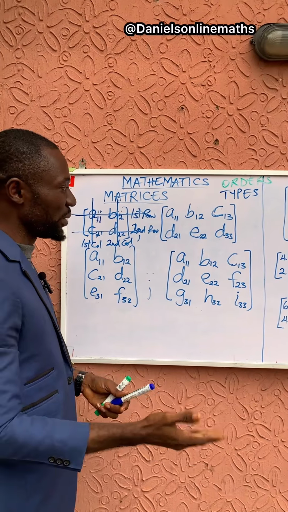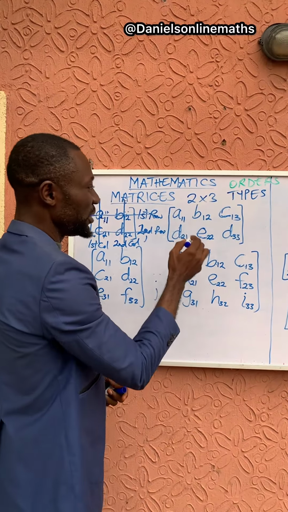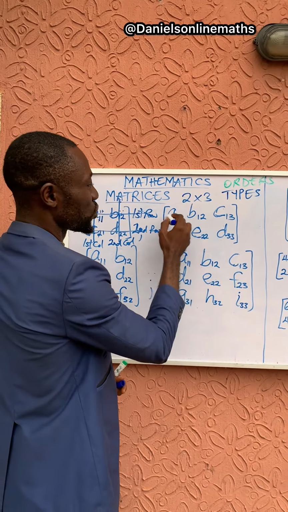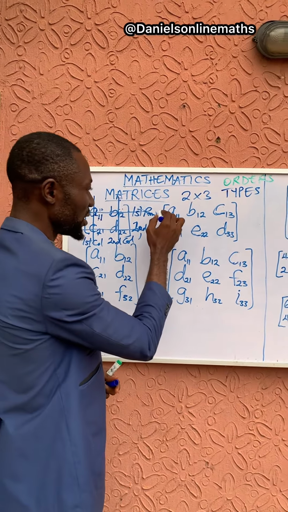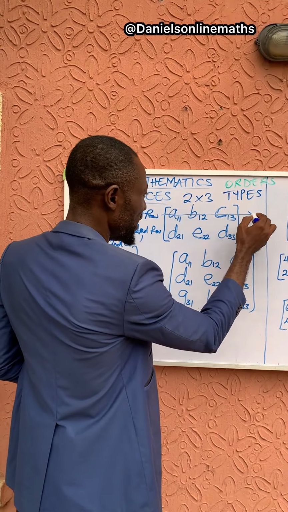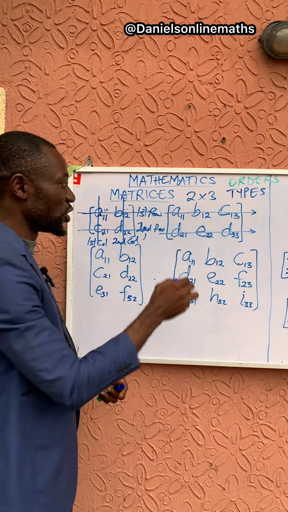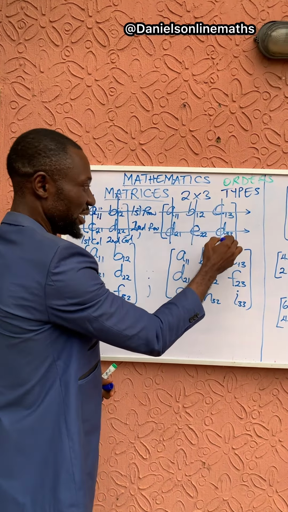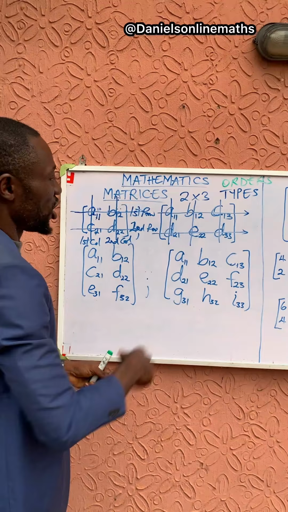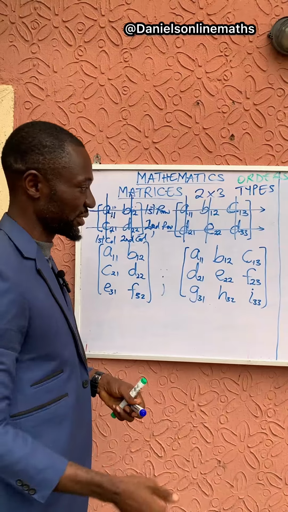What do you mean by a 2 by 3 matrix? We write it this way, 2 by 3. It means that this matrix has 2 rows and 3 columns. Where are the rows and where are the columns? You have the first row and then the second row. But for the columns, we have 1, 2, and 3. So that is why we call this example of matrix here a 2 by 3 matrix.